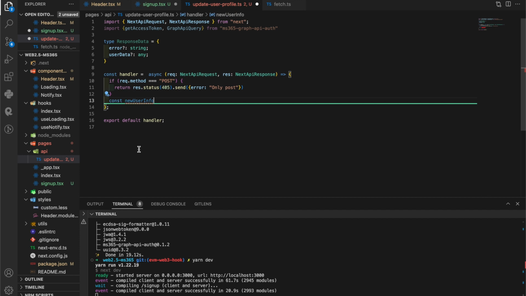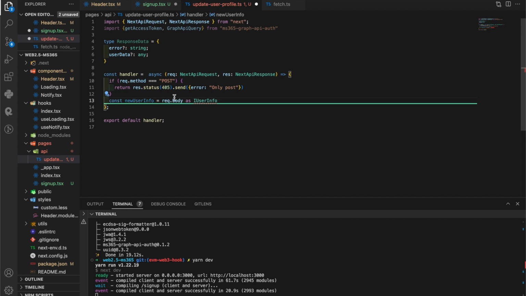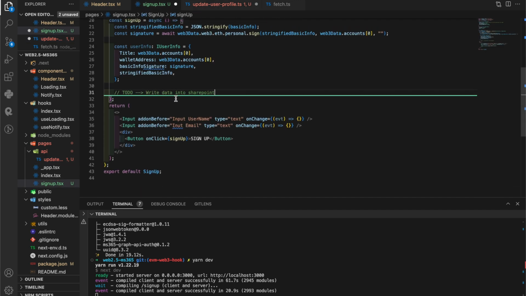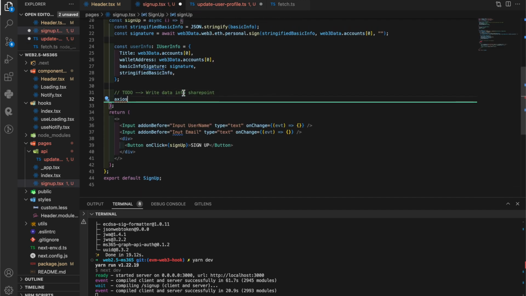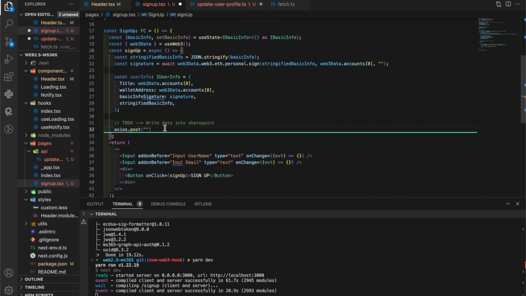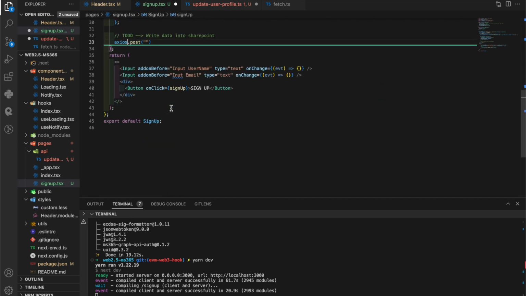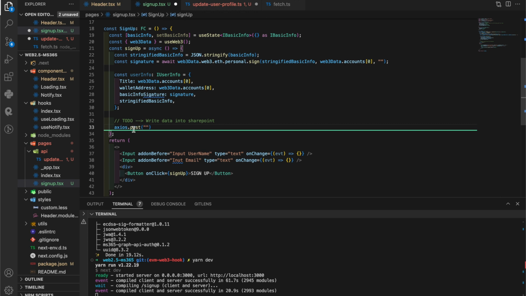And then next we will need to create a new user info. So what is the new user info? It is the request body. So where is the request body from? Actually, let's come into this part. Now we will use Axios to make the query to our endpoint. It is the Axios post, and now we don't have Axios. We need to import Axios here, and then it will become okay. Before that, you need to install it with yarn add axios, don't forget that.